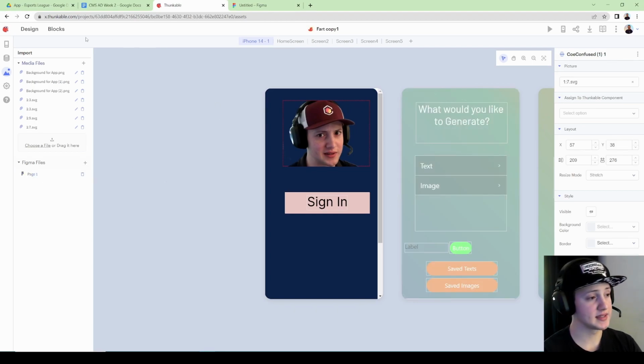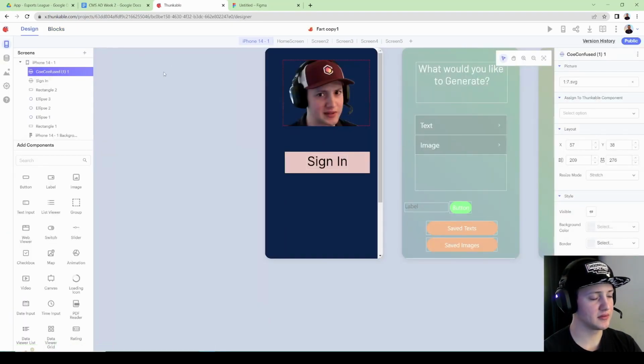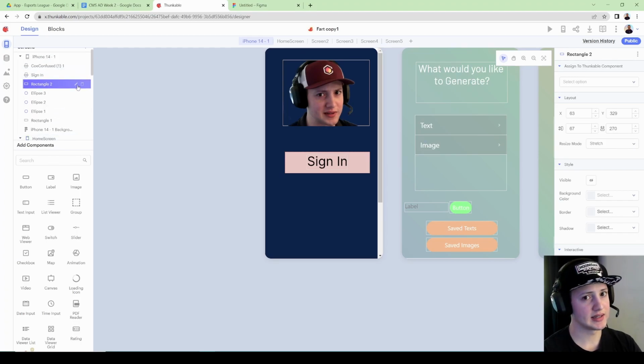And obviously, each of these things are their own components that you can actually use inside of Figma. So like this sign-in button, I could totally use that as a component itself if I wanted to.